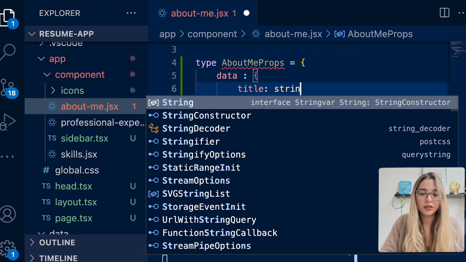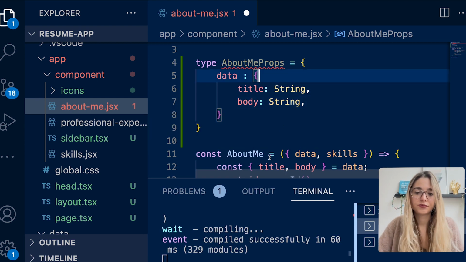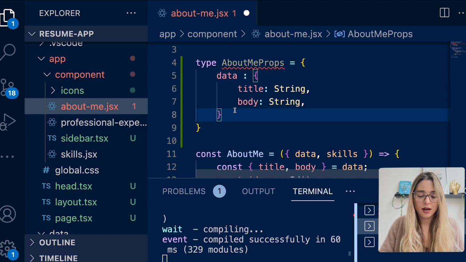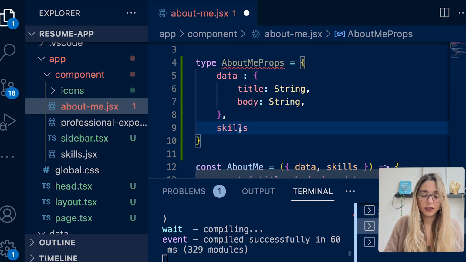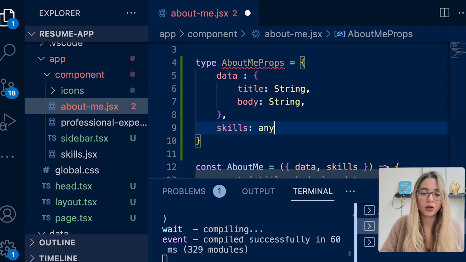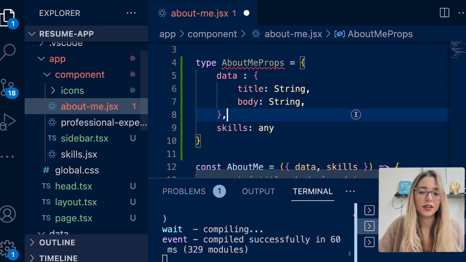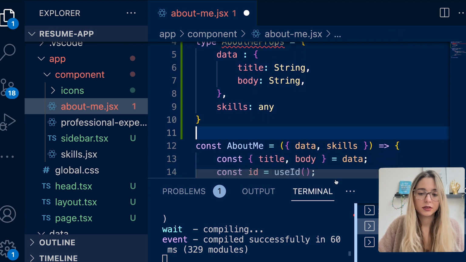Title is a string, and body is also a string. And we also have skills. So let's just leave it as any for now because we need to define the skills types in the skills file, okay?